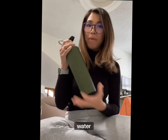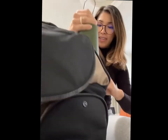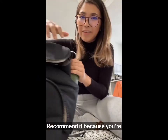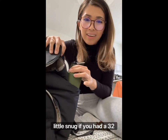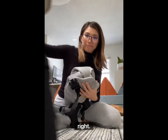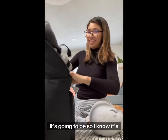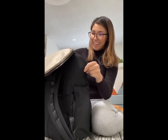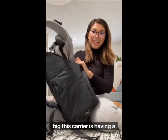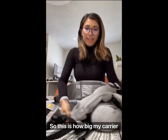I can't wait to use it, can't wait to organize. This is my roommate water bottle — it is heavy and thick. I wouldn't recommend a 32 ounce because you're gonna stuff this with a lot of other things and it might be a little snug. Twenty-four ounce should be fine. This is the carrier — it's gonna be so easy to put in here. Yeah, it's in there. And you know how big this carrier is — having a baby, there's all this bulky stuff. So this is how big the carrier is.